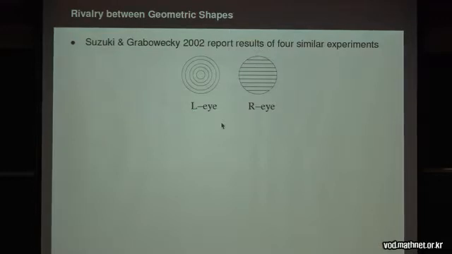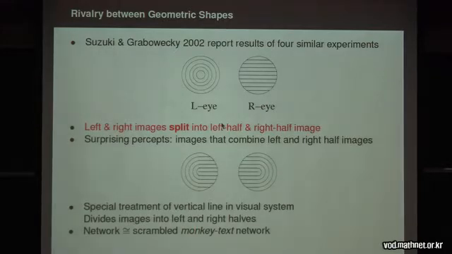had another set of experiments that are kind of fun to go through. They have 5 or 6 different geometric pairs. This one, left eye, right eye images, there's something that you need to know about the visual system. Vertical is distinguished. The vertical is definitely different from a line that's non-vertical in the way the visual system reacts to it. So what they perceive is alternation between these 2 images and alternation between these 2. And what are these 2?